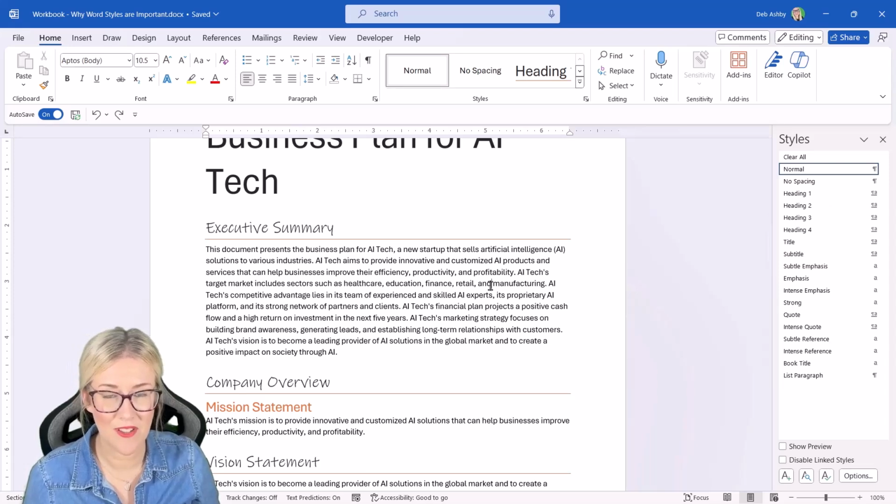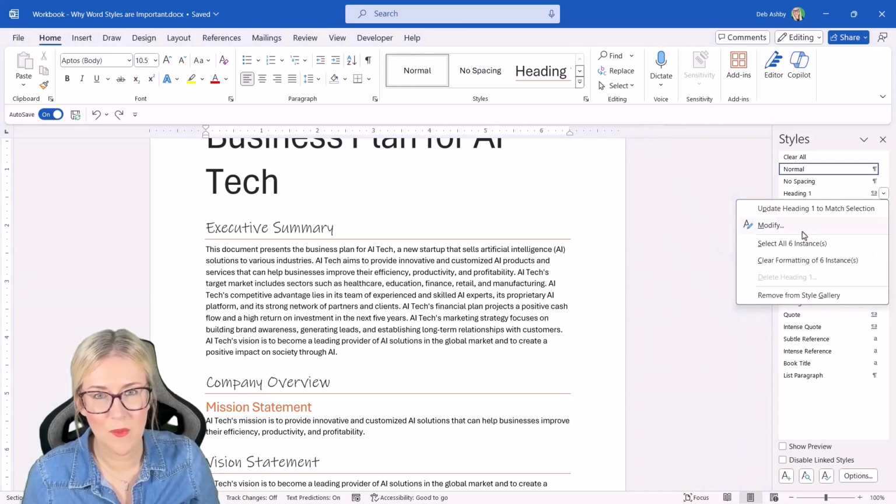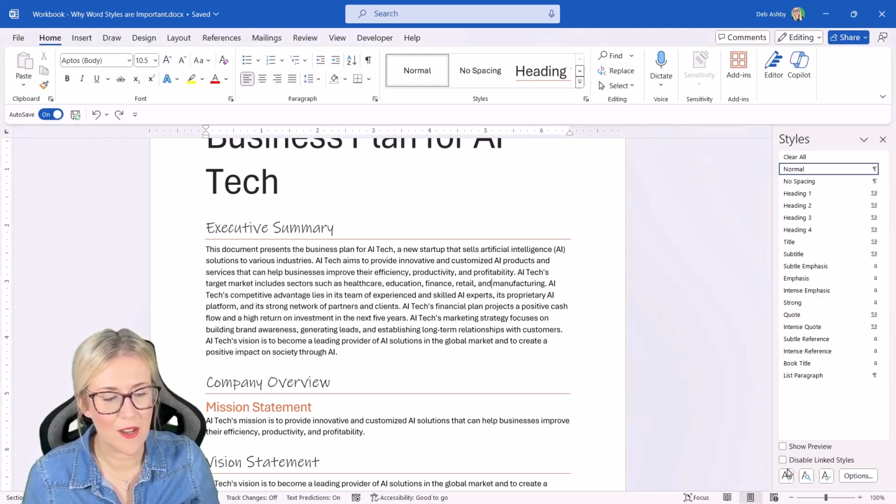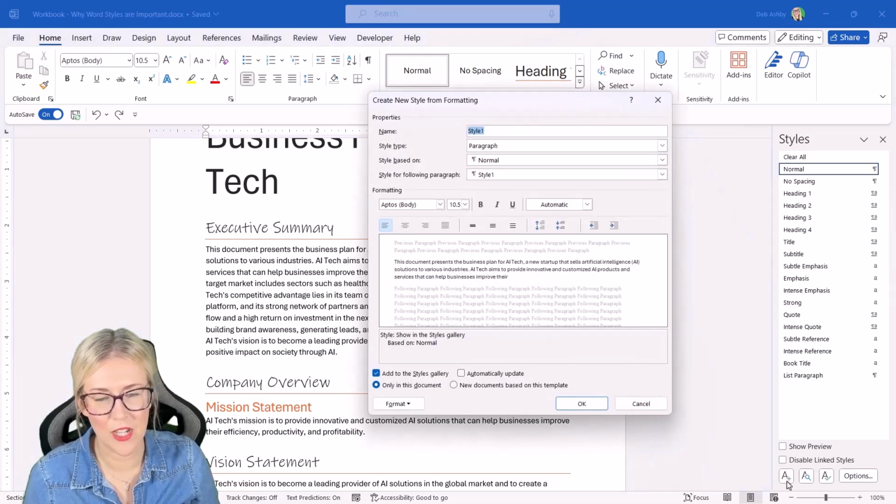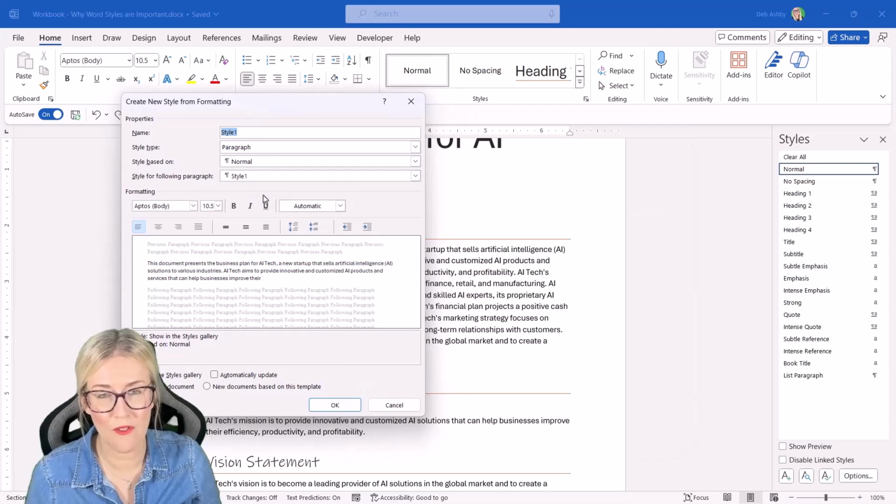If you do effectively want to create your own Word styles, and again, this is a fairly common thing because a lot of companies are very specific about the font they want you to use. The colours need to match the brand, so on and so forth. And I will say that most of the time, your IT company will set up branded styles for you. But just so you know, don't ever go in and modify the heading 1, heading 2, heading 3 styles in here. If you want your own custom style, click on the plus at the bottom to create a new style. That way, you're not overwriting those original styles because they are really hard to reset.